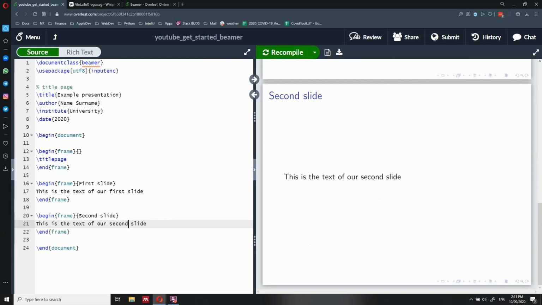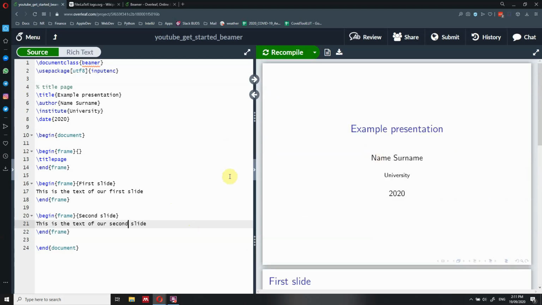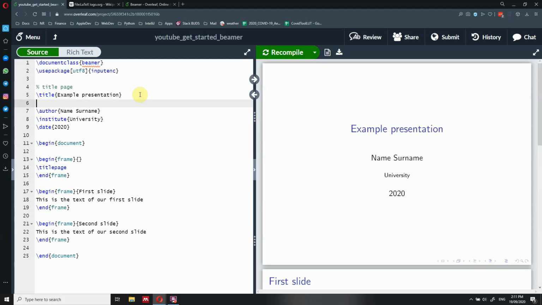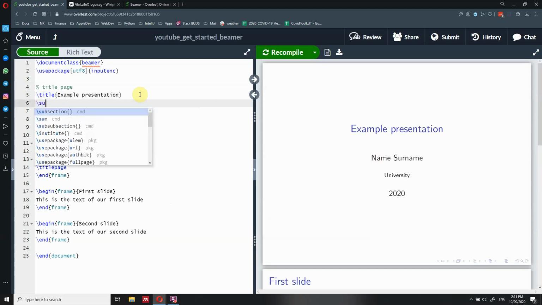Okay? So now that we have covered that, I think we can go over and slightly improve our title page. Because in this title page, for instance, we just have a main title, but we don't have a subtitle. So we can do that by just adding this command, subtitle.